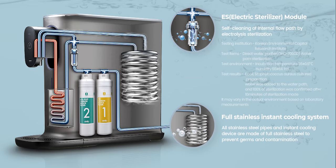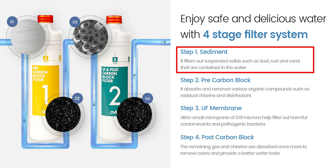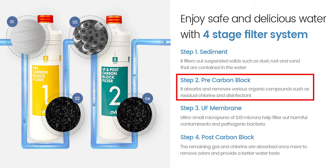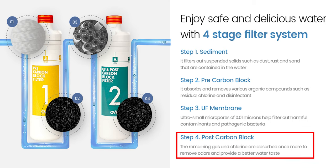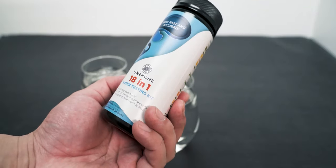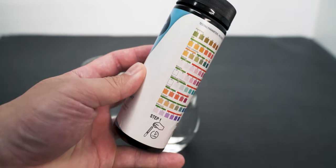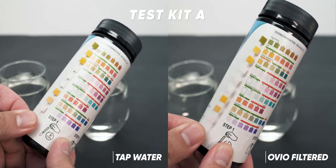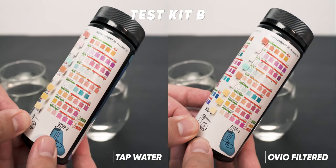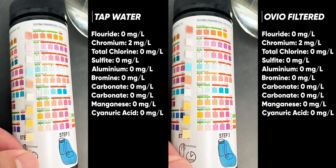One of the most asked questions about this dispenser was: how effective is the filter system? The filter is a 4-stage filtration system. The first stage removes suspended solids such as dust and rust. The second removes organic compounds such as chlorine and disinfectants. The third removes contaminants and pathogenic bacteria. The fourth and final filter removes remaining gas and chlorine to eliminate odours and provide a better taste. I bought a water test kit online to compare the water from the tap versus the dispenser. You dip test strip A and B into each glass of water and compare to the chart. The results were pretty similar, and the only noticeable difference was the level of residual chlorine, which was reduced through the filters. In my personal opinion, the water from the dispenser tastes better, has less chlorine, and hardly has any smell.